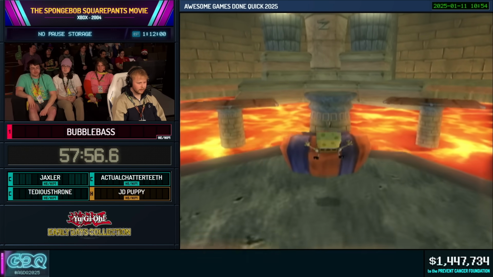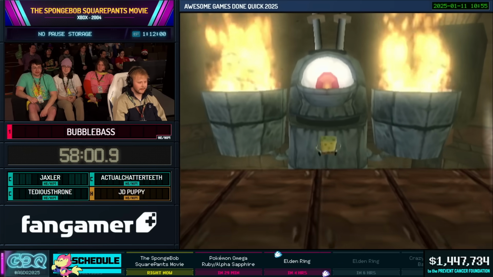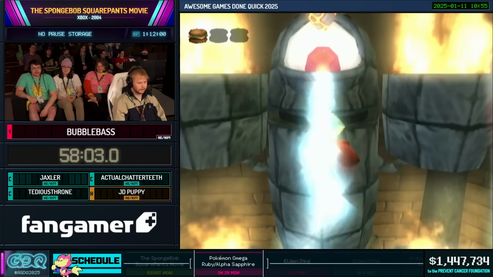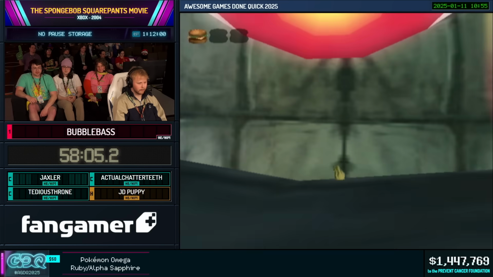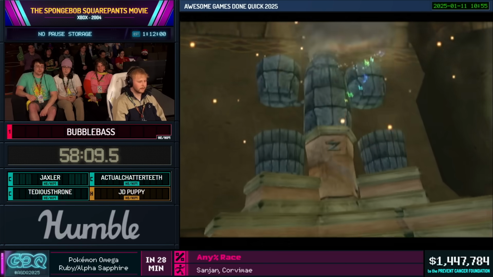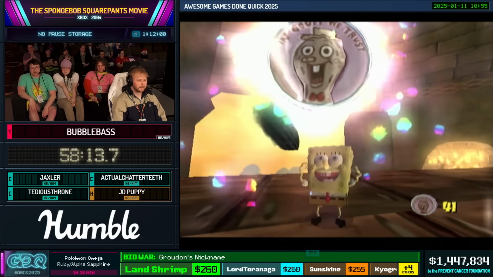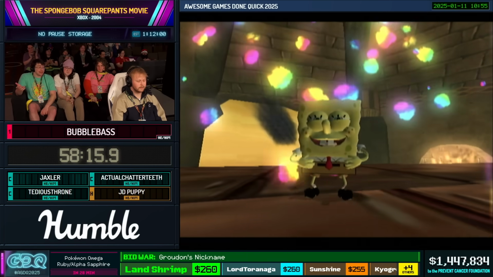This is one of my favorite bash boosts in the game. Shouts to John. Oh yeah, you're welcome. Yeah, he actually found this. So we're gonna bash boost off this laser beam up to the mini boss, and instead of having to wait around for the eyelids to open, we can just face tank it and just instantly destroy the boss. And that's playing topless.